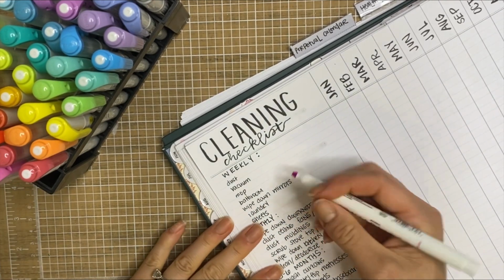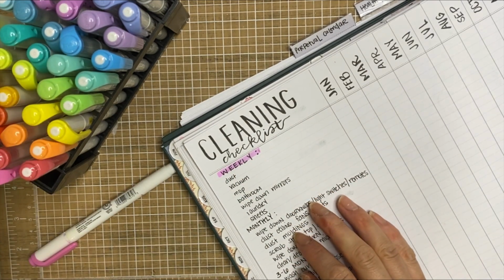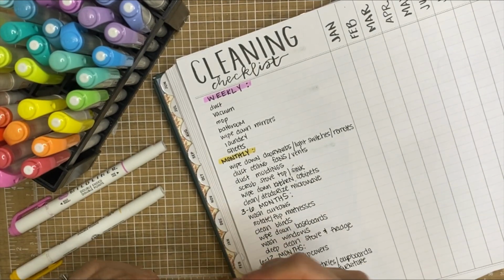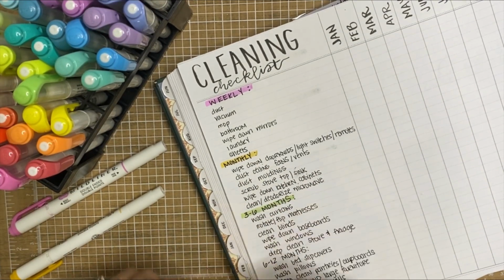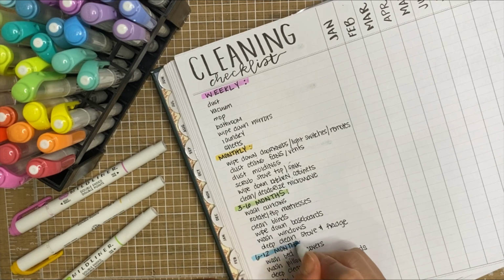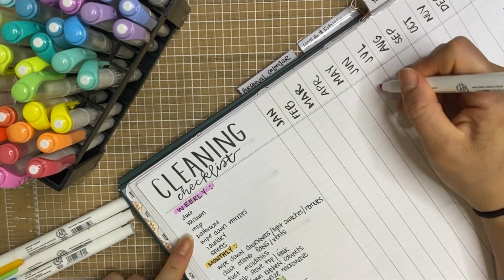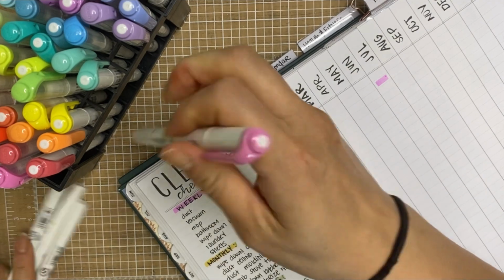So I'm going to do weekly. And then monthly. 3 to 6 months. Whoops, that's the brush pen. I need a regular Mildliner. And I'll do blue for 6 to 12. And then I can come in here and let's say right now we're in July. All right, so I dusted. So I can just go like this and continue to just fill that in that way.